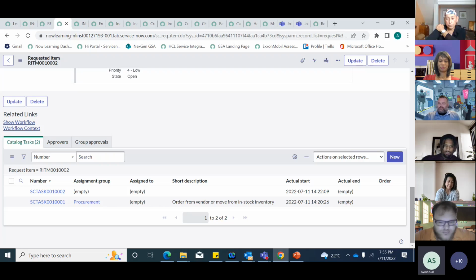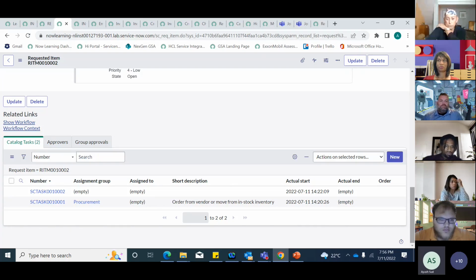So this task is something for the support team who will actually fulfill that request. For example, they say, hey, I want a CPU with this particular configuration, right? This task is raised to the team who would provide the CPU, but they felt that they need some extra RAM. So for that extra RAM, they would create another task for the team to provide them with that RAM. Once they get the RAM, they would close their task, which in turn will close the requested item and the request at the top.